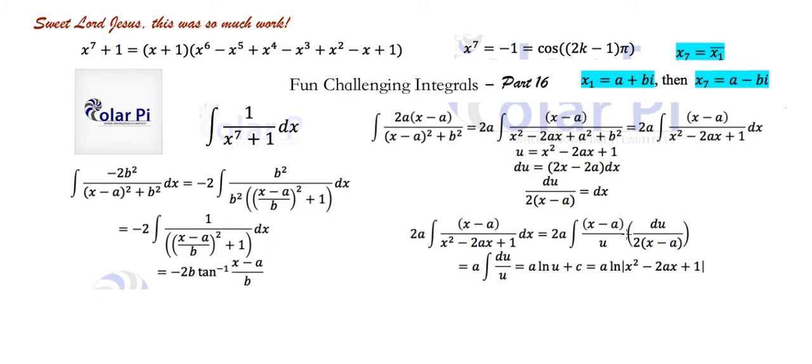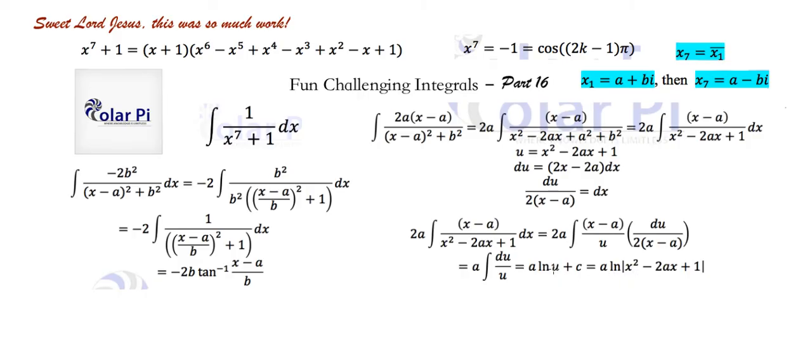We get this, and this 2 here cancels that 2 there. This x minus a here from a replacement of dx cancels the x minus a in the numerator. And so we just have an integral of du over u with the substitution we make. And so we get a natural log of u plus c, and actually I've abandoned the plus c as you see, because I'm going to need the constant c for something else shortly. But you know that you write plus c's after indefinite integrals, so that's not worth discussing at length.